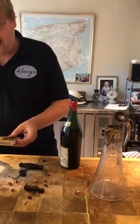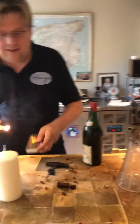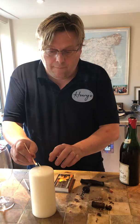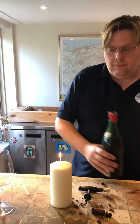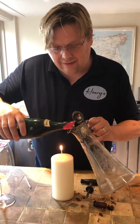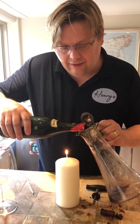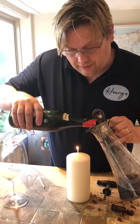So now I'm going to decant it. And the reason I'm doing this is to separate the sediment from the wine. Just like this candle. Normally I'd use the torch on my iPhone, but my wife is using that to record this. All right, and let's decant this. So I can just keep the flame underneath the neck so I can see what's going through.